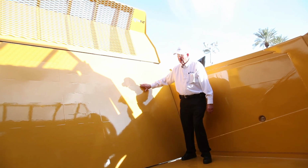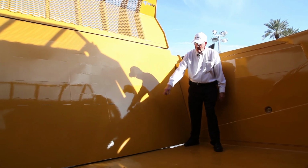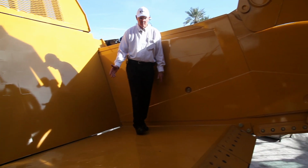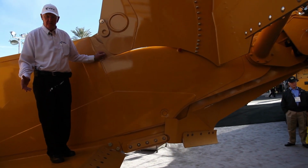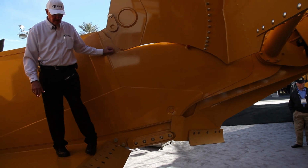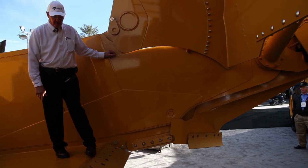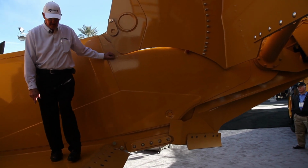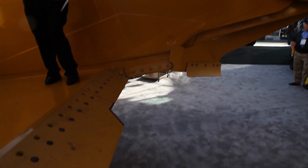Right back here that I'm touching right now is our ejector. This moves forward to move the material out of the scraper. It's roughly 1/4 inch off the floor down here. It never touches it. And what this ejector does, it comes all the way forward across the floor that I'm walking on, and it comes up here, and we have the only scraper that cleans out completely. It comes over the lip of the floor before it stops. A lot of the other manufacturers stop short where they wind up with a 2 or 3 or 4 inch lip across here, and material carries back.